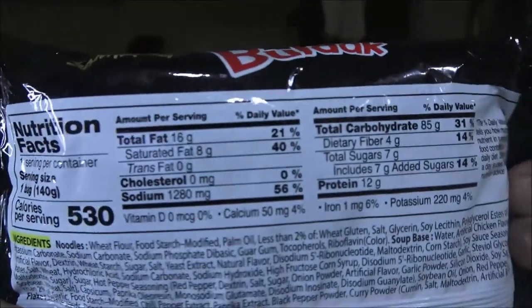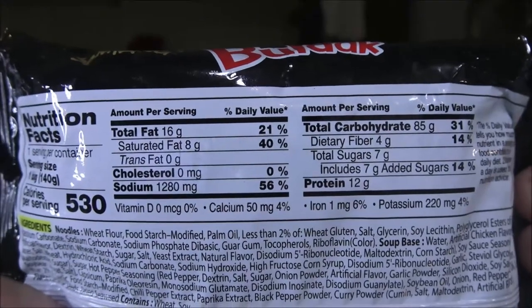Okay, guys, so here's the nutrition facts. If you care to read them, you can pause that. I'll read the instructions to you, same as all the other ones. You put noodles into 20 ounces or 600 milliliters of boiling water and cook for 5 minutes. I got water getting ready to boil right now. Please remove the water. Remain 8 tablespoons of water, so you want to leave 8 tablespoons. I think it's like an eighth of a cup or something. Can't remember. I already get that ready though. And then it says, put liquid sauce into noodles. Stir fry for 30 seconds. Add flakes and stir well and serve. So that's what we're going to do.